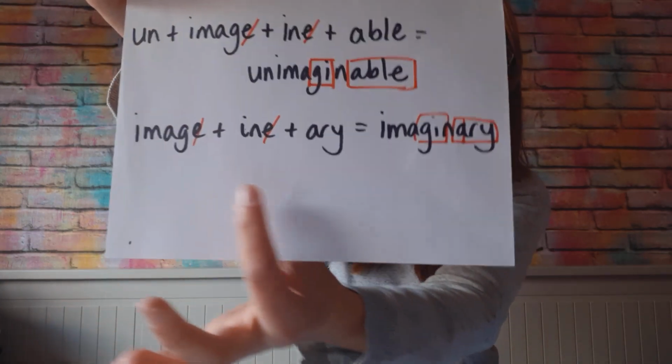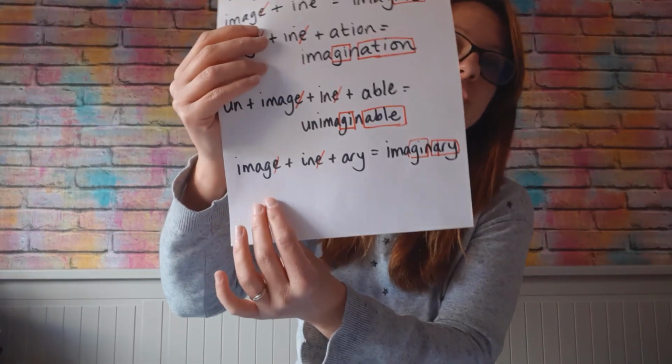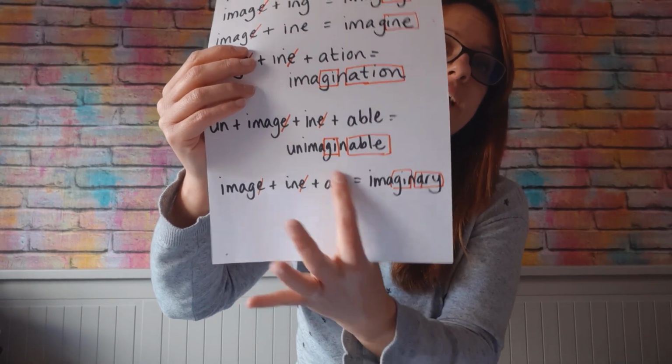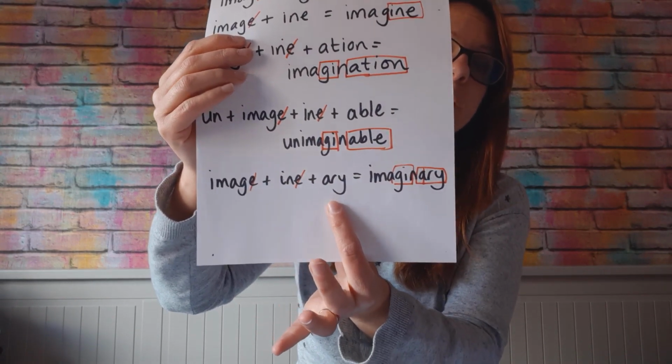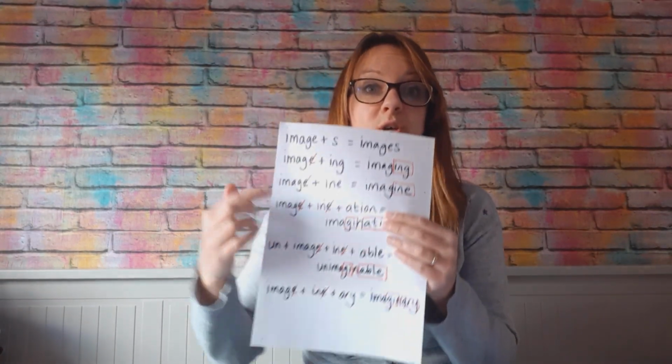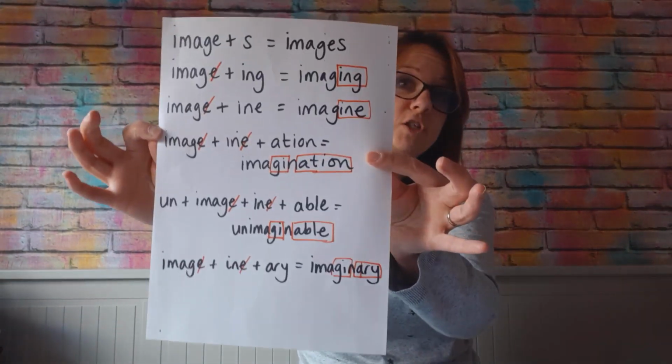And again, imaginary. We know that imaginary comes from the root image, comes from the word imagine. It's imaginary. So if we can write image, we can write imagine, and we can write imaginary because we know it's adding that airy suffix at the end to make it an adjective. But we're dropping those E's as we go through. So lots and lots of dropping those E's. You can see lots of orange on that page because we had lots of spelling rules that we had to make sure we could do.